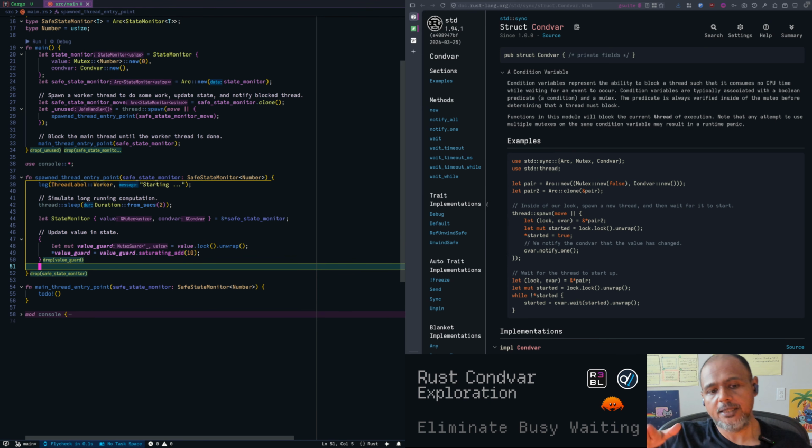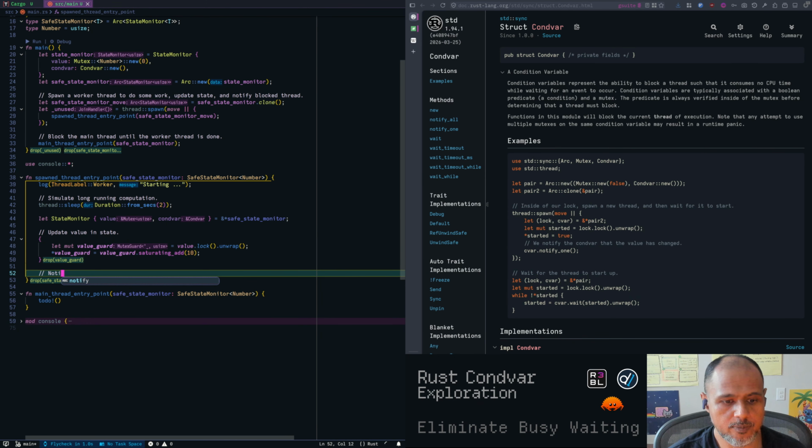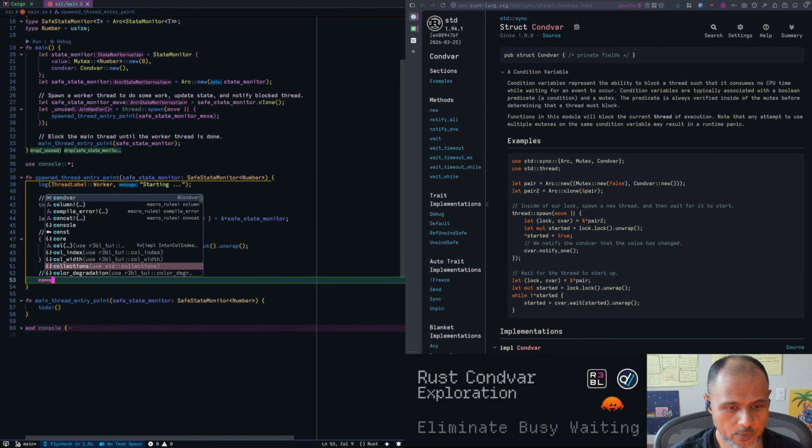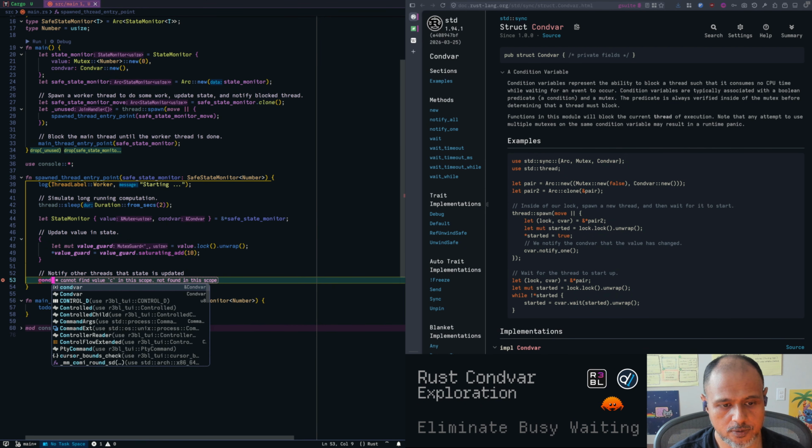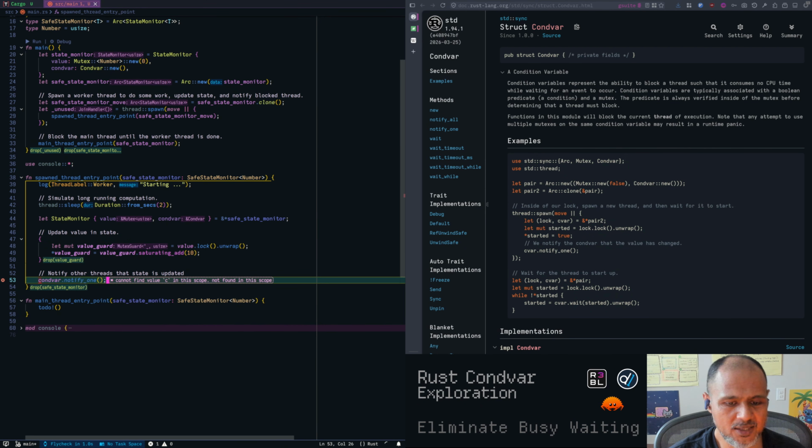If I leave it like this, any of the threads that are waiting don't know. That's where this comes in. Notify that state is updated. And here we can say Condvar notify just one thread. That's why I'm just saying that.